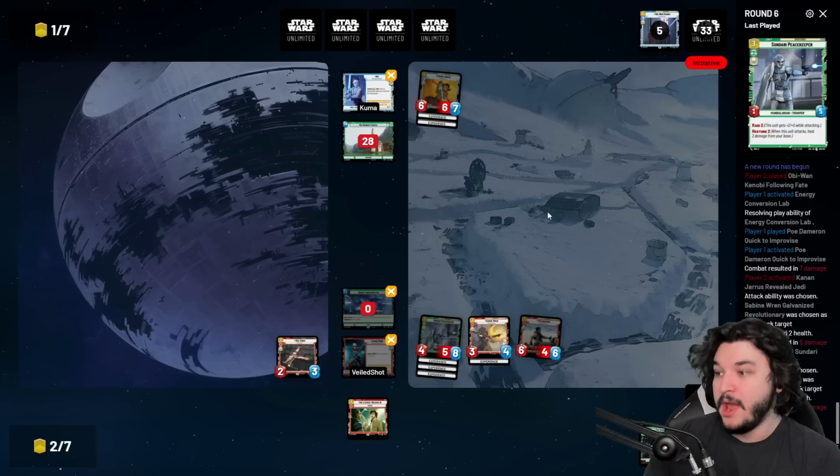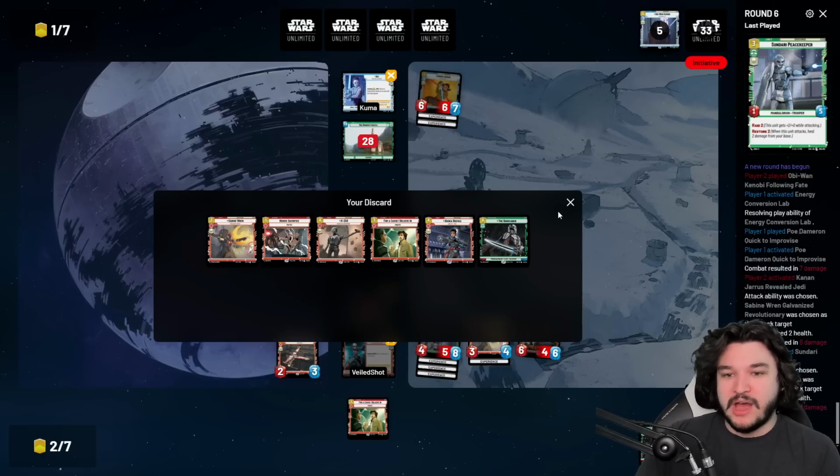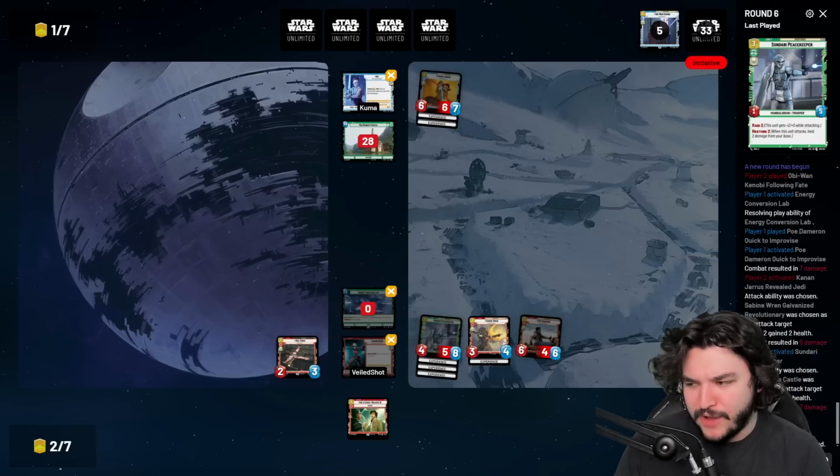So yeah, Darksaber in this Mandalorian shell does some really nice work, especially with Sundari Peacekeepers and Sabine Wrens. This kind of curve where you have turn 1 Mandalorian, turn 2 Mandalorian is actually not uncommon, as you saw with the deck so far. But let's talk a little bit more about it in our final wrap up here.